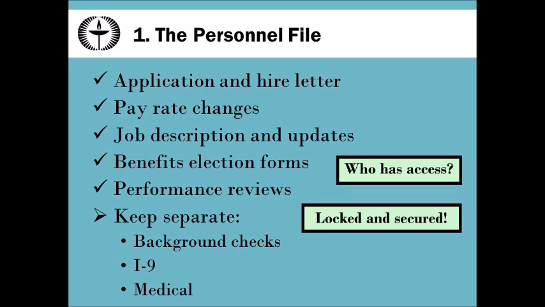You're going to want to keep all of these things in a locked and secured cabinet. They should not be accessible to people. I'm thinking most congregations probably have an administrator's office where these things might be kept in a file cabinet. You'll want that file cabinet locked and secured. You don't want different members of the congregation or other people coming in and out of your offices to have access to these things. They contain personal information. We have an expectation of privacy, and we have obligations to protect personal information, including Social Security numbers, listings of dependents and perhaps children's Social Security numbers, benefits forms and things like that. So you'll want to keep that all locked and secured.